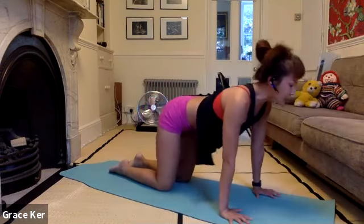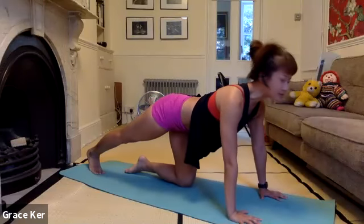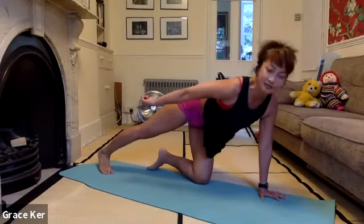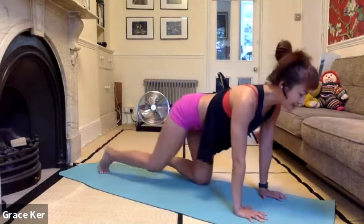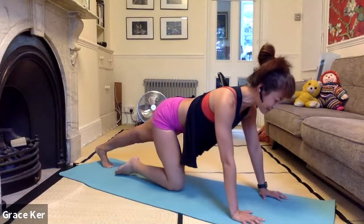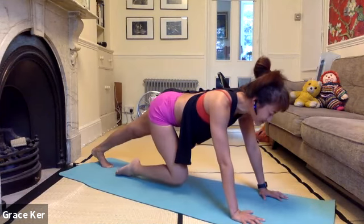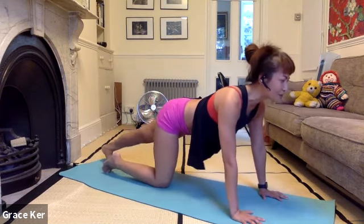So shoulders over the wrists in the perfect box position now. You push one leg behind you, really push the heels away, give your calf muscle a nice stretch right there, yeah? And then put down. No, don't worry, I haven't gone crazy. This will pick up the pace. So push the heels away, stretch your calf muscle, and down. So we walk the leg out, and up, and knees down. And up, knees down.